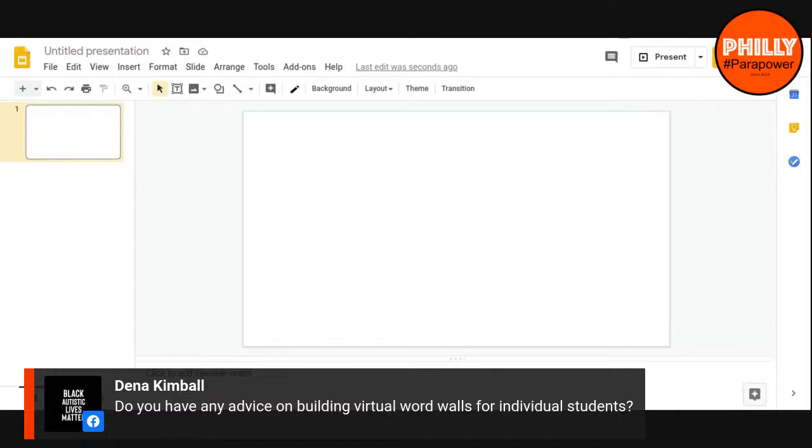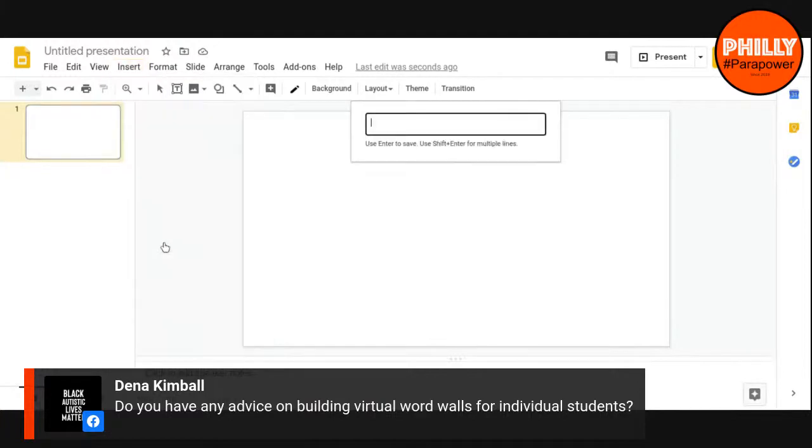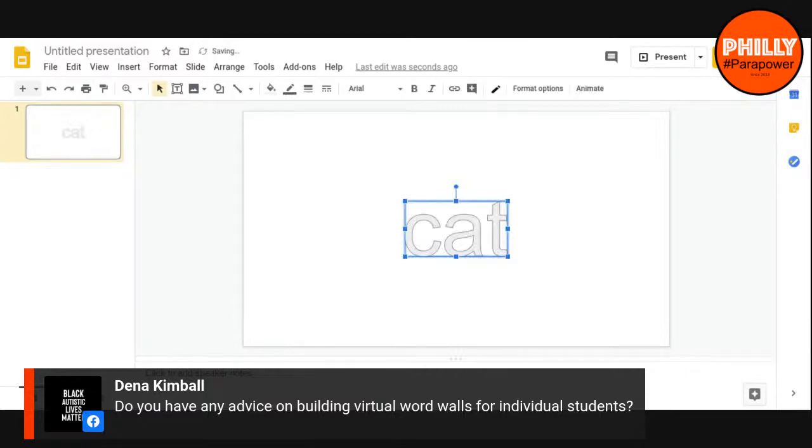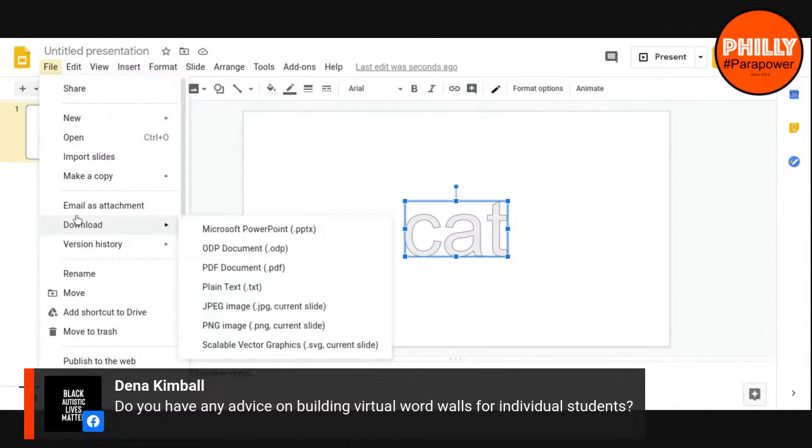Or you can do Canva. That's my other favorite spot. So if I wanted to make this a word wall, here's word art up here. So if they put like cat, give me a pretty word, and I can put all of my words on here, and then you download it as a picture.